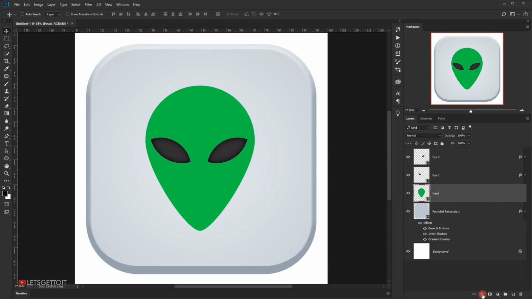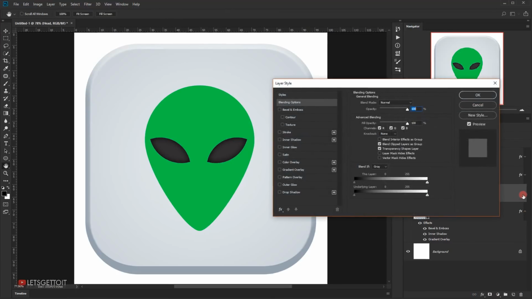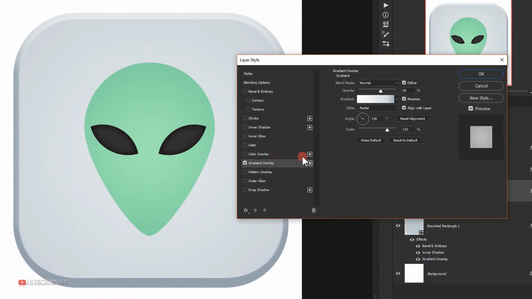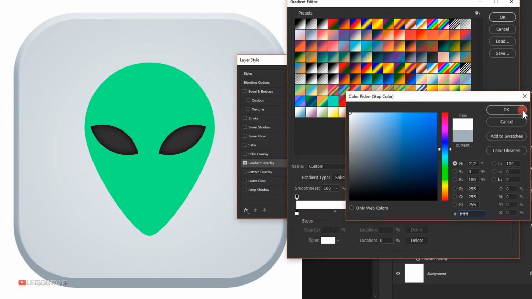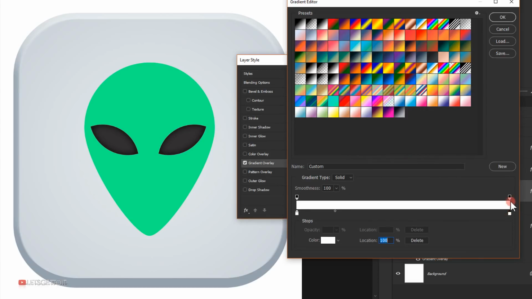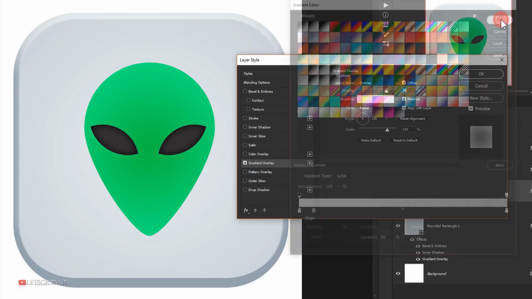Alright, now we'll open the layer style again, and then I will go to gradient overlay, and this time I'm gonna change the blending mode to overlay, and I will put the opacity to around 75%, and then I will open the gradient, and I will select this first color, and I will put white, and then I will go to the second color, but I'm gonna select this one in here, and I will put the opacity to 0%. And let me make sure that this midpoint in here is set to 50%, and I press OK.